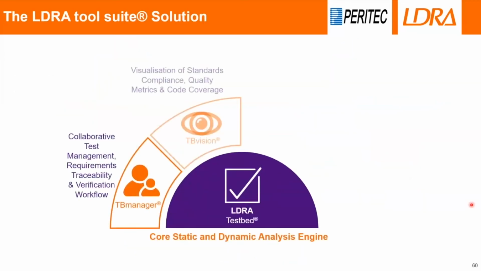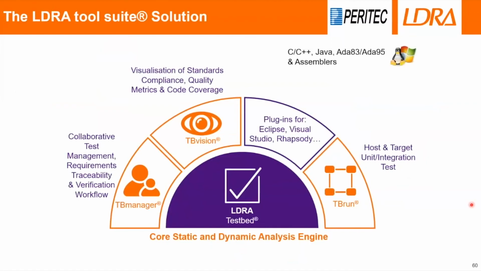So looking at the solution from LDRA tool suite, we have the basic module TBrun, which can do the static and dynamic analysis. And on top of that, we have that completely automated TB run module for unit or integration testing. It can do the unit or integration testing on any target environment or on the host environment. We do have plugins available for Eclipse-based IDEs, Visual Studio, and for modeling tools like MATLAB Simulink or Rhapsody or SCADE Suite or Enterprise Architect.